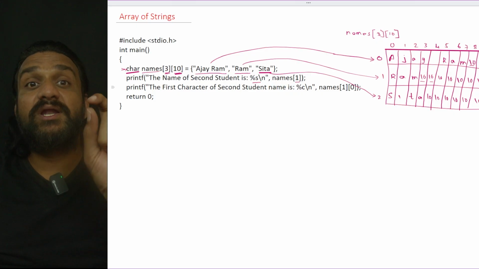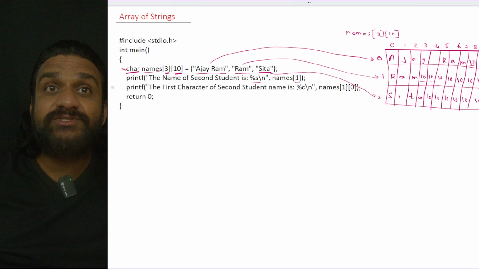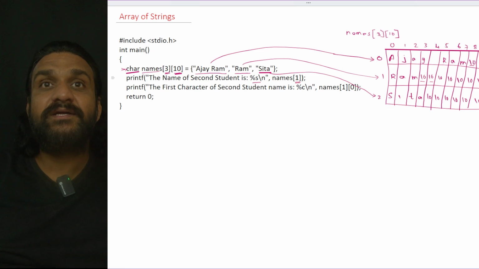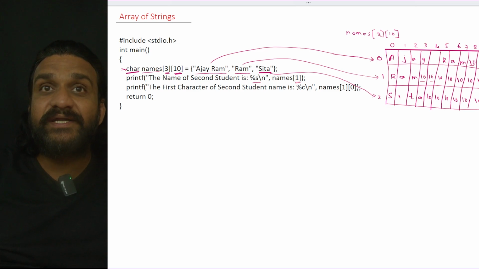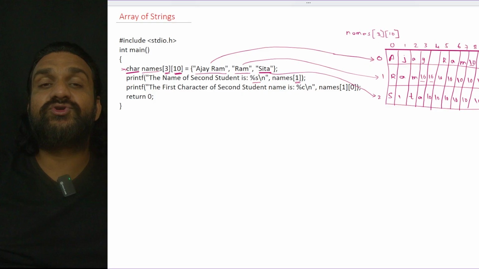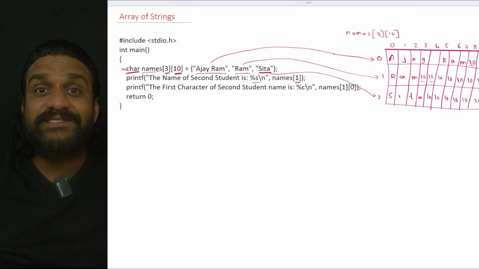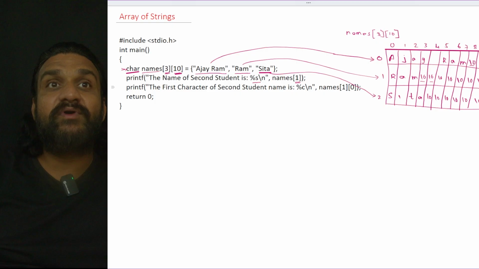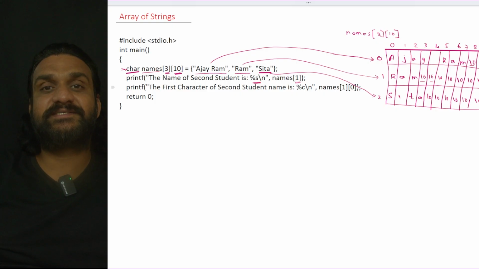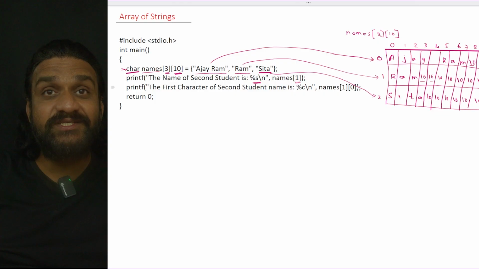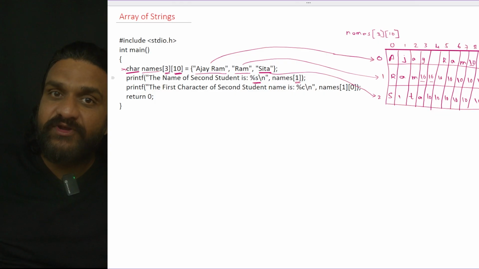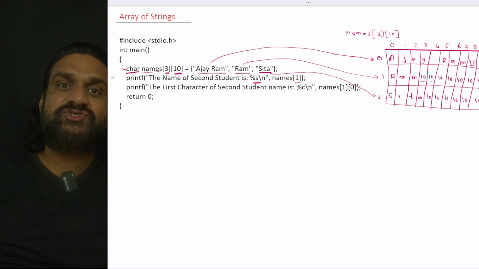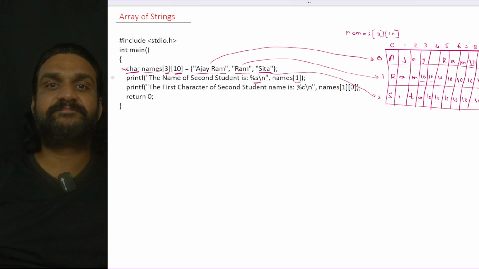I am not providing the column part, because by providing only the row part, we will be accessing the entire string in this row. So for that reason I have provided this %s. So try to understand this. This is how we can access every name in the array of strings individually.